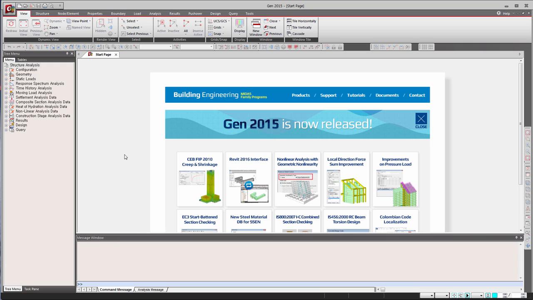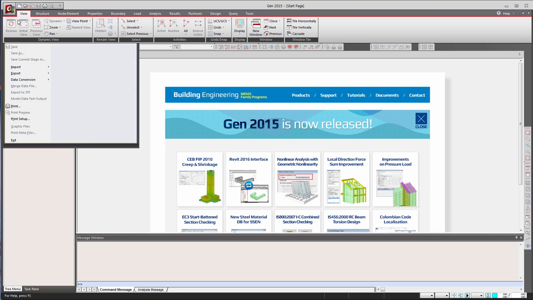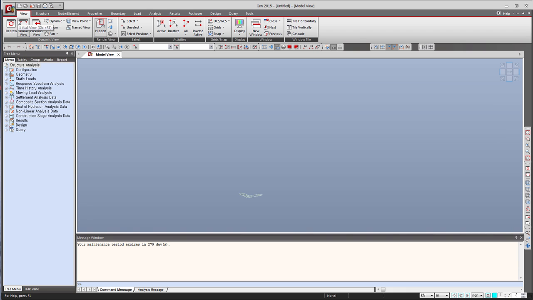Okay, so now as you can see here, I'm on the start page of Midas Gen. I just opened the software. So now let's create a new project. Once my new project is created, I have to check the unit system and change it as I want. In my case, I'll use Newton unit and meter is okay. So it's great. Okay, let's do like that.